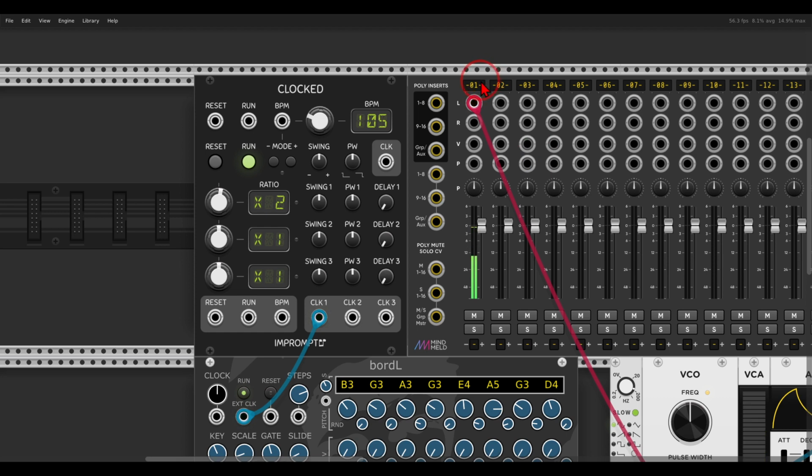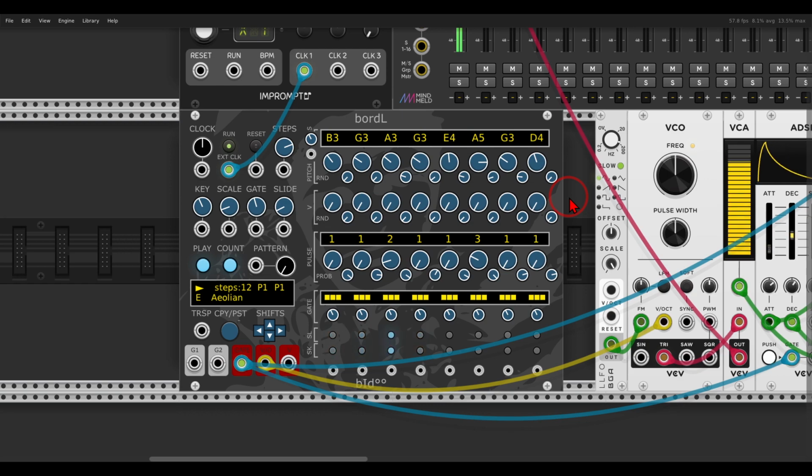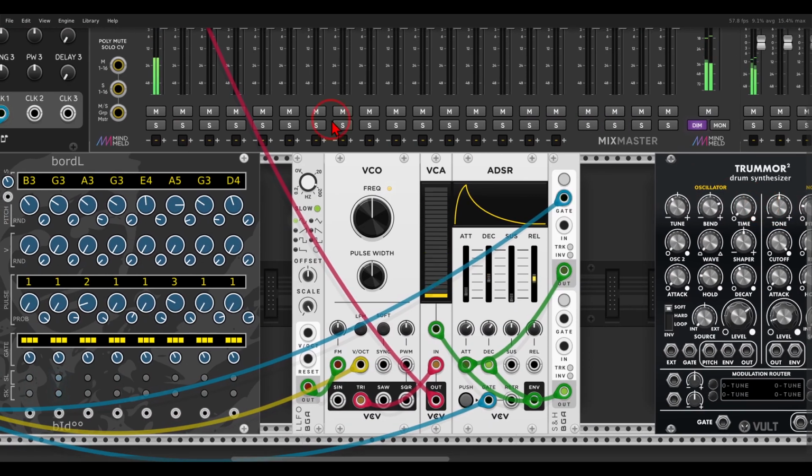Okay, now let's name this channel here VCO, just so we know what's going on. And let's add another voice. In this case, we will use Trummor 2. Trummor 2 from Volt is a drum synthesizer, but it can also work really nicely for melodic voices. Let me just mute this for a second.